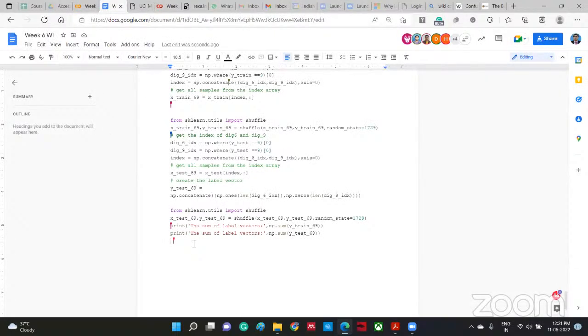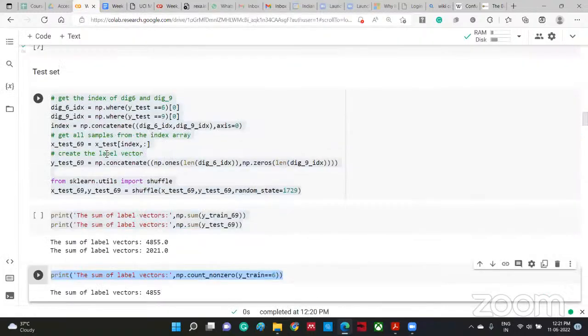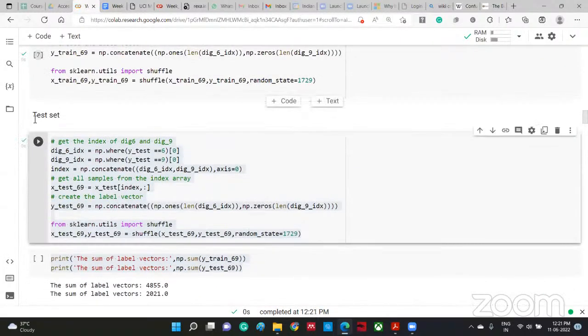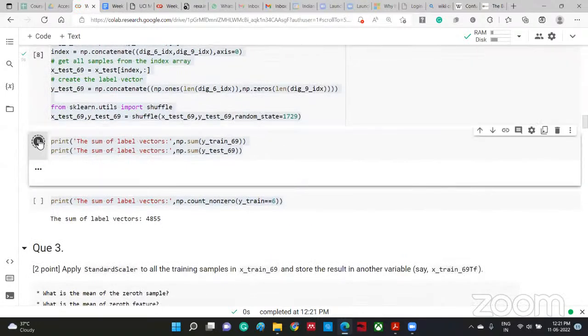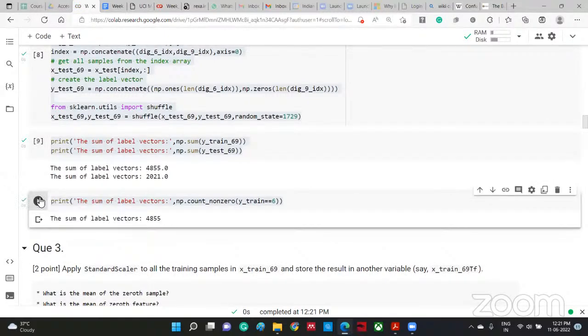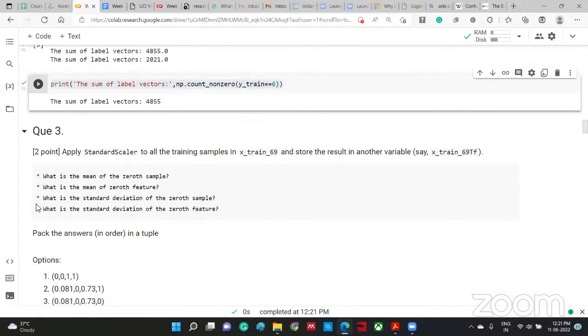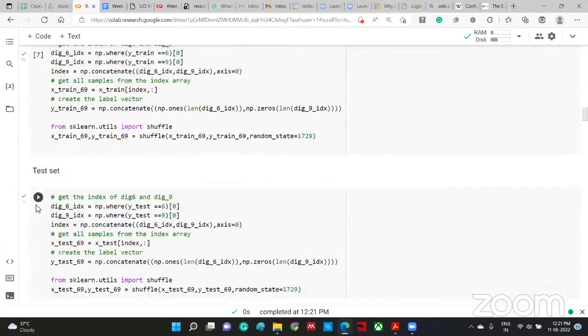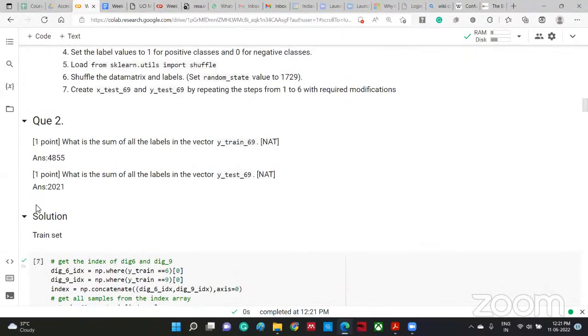So this is the final sum of the vectors. This was the test set, then 4855 and 2021, and then we print the sum of the label vectors. So this was question number 2: what is the sum of all the labels in the vectors ytrain 69 and what is the sum of the label vectors of ytest 69?